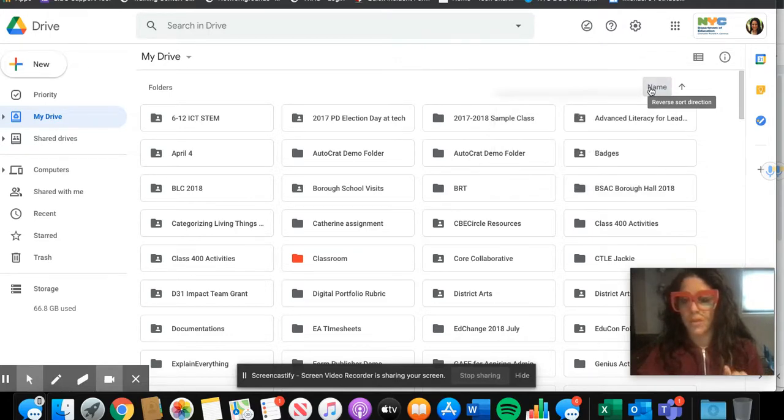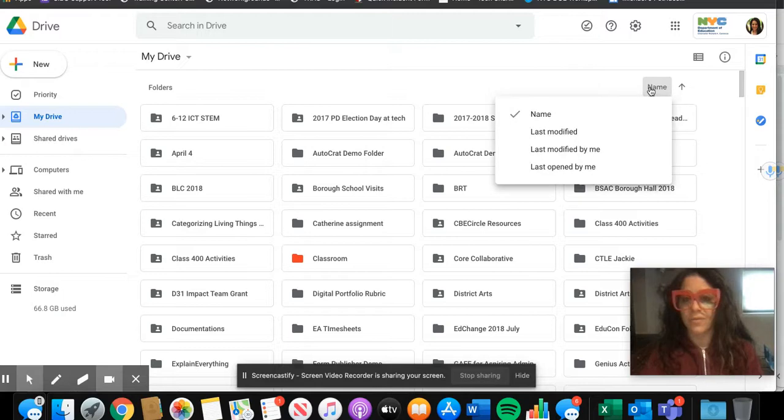And we're going to look at it from the vantage point of: is this alphabetical order, or was it last modified by anyone, last modified by me, or last opened by me? So if you want to look at things by when you've opened them, because you know that's the last thing that you touched, you would go here, last modified by me, whatever it is. But if I check any of these, it will change the order of what we're seeing.